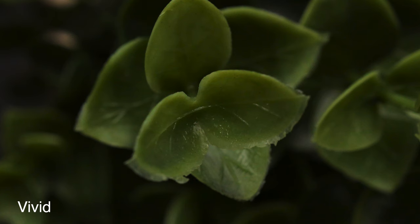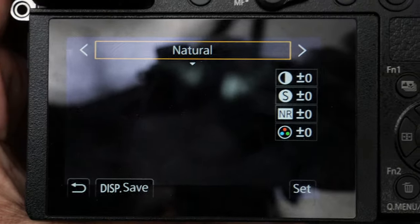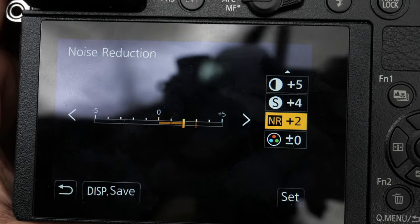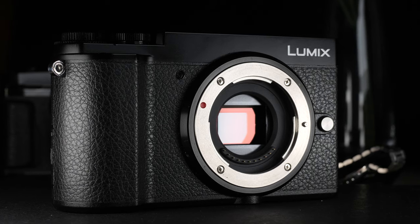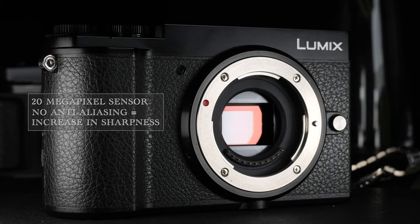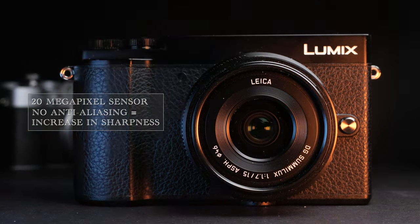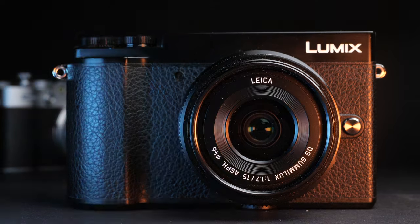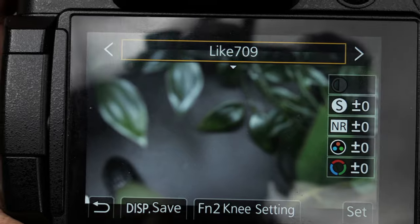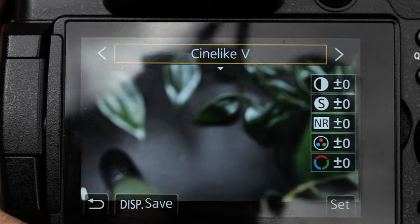People don't mention that you can also play around with the settings on a Panasonic camera — Fuji does not have a patent on that. You can actually get some beautiful JPEGs right out of the GX9. The camera has a 20-megapixel sensor with no anti-aliasing filter, so there should be an increase in sharpness compared to its predecessor, resulting in very fine photos with great high dynamic range. One thing I do wish is that they had added a cinema-like V-Log profile like you can find on the GH5, which probably would have been more true-to-life than the vivid profile.